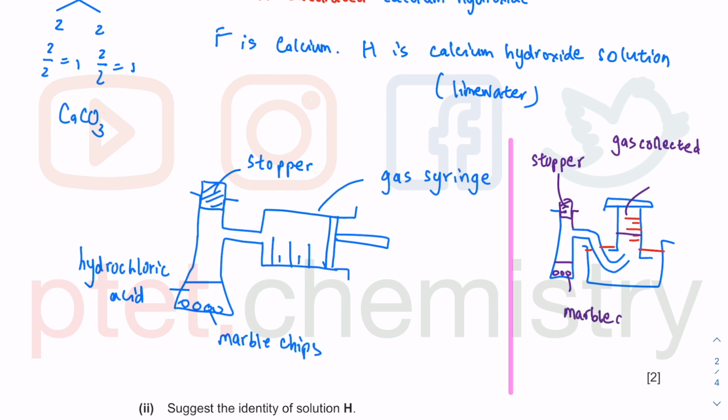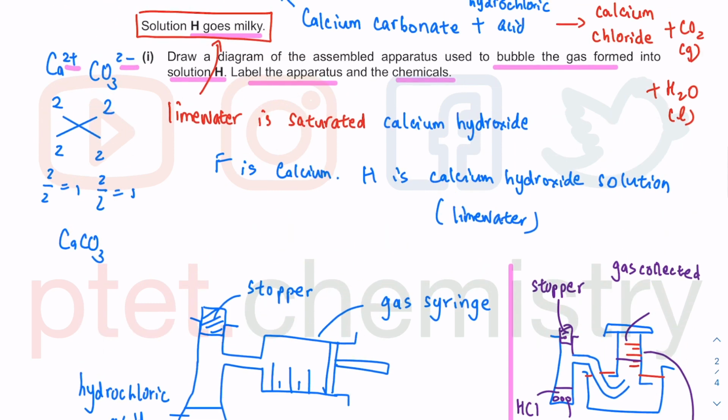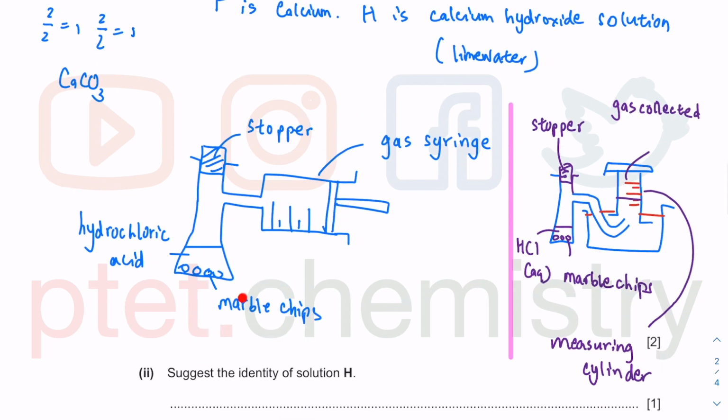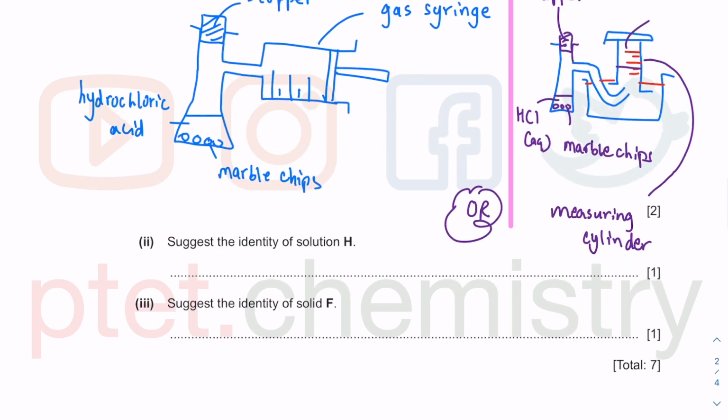So you have marble chips and you have hydrochloric acid, which is HCl aqueous, like that. And that is your measuring cylinder. We gotta label our apparatus. So measuring cylinder was straight from your year 7, the apparatus you have seen before in your entire life. What is needed in these questions are not the identities, but the gas collection, labeling the apparatus, as well as the chemicals, the two chemicals and the apparatus. This is or. So, you can choose whichever one you want, but this is the slightly preferred one, the one on the left-hand side.